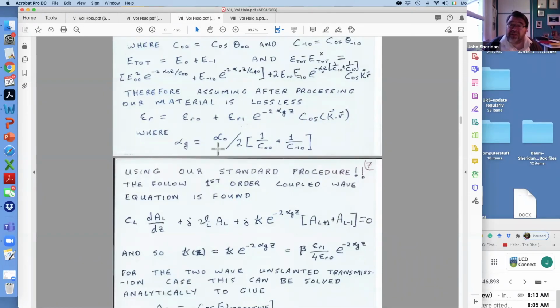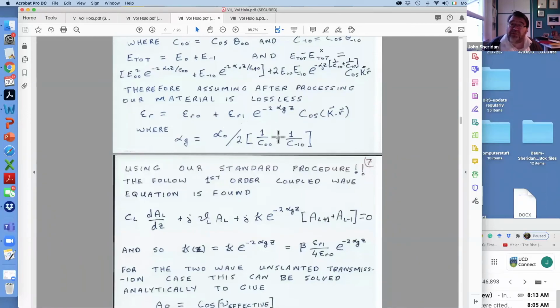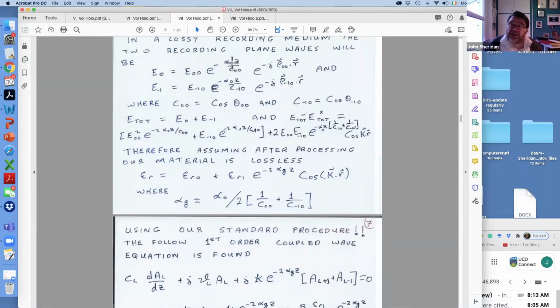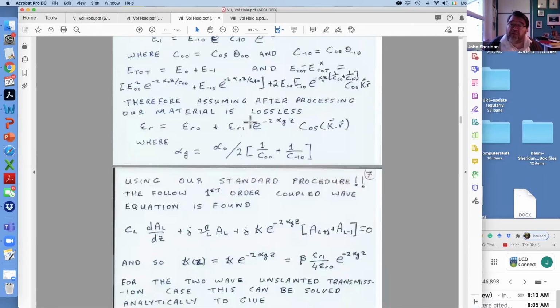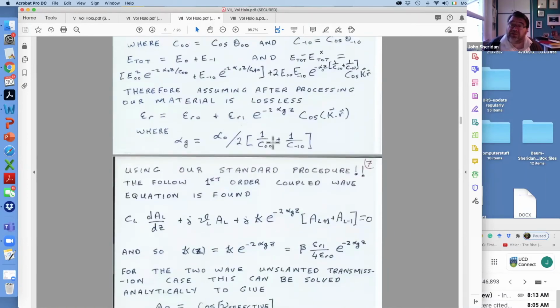And this alpha here, which appears in this permittivity now, is a combination of the loss due to the material during recording and also the angles of the 2 beams. Because of course the greater the angle, the distance propagated through the material is going to be different for the different beams. So it's not just simply that we can use the absorption that occurs on the recording beams, we've got to allow for the effects due to the two different beams.